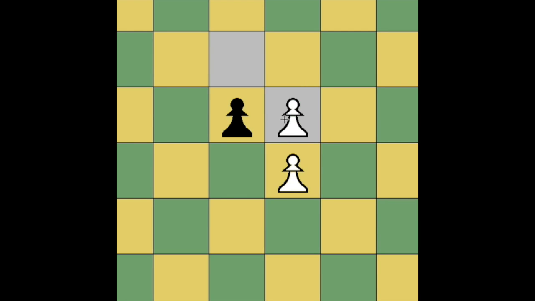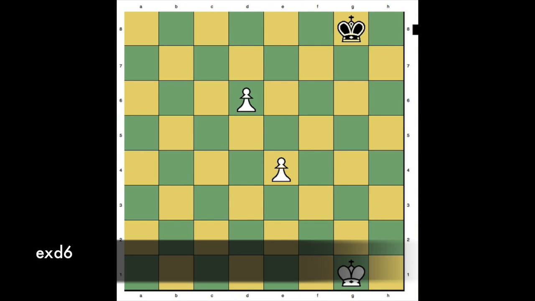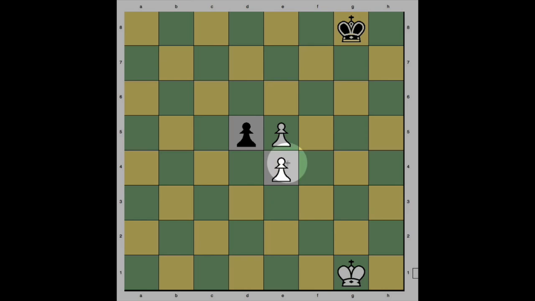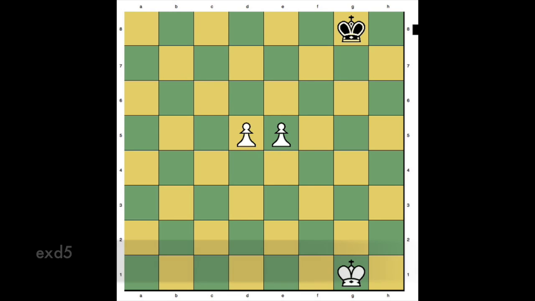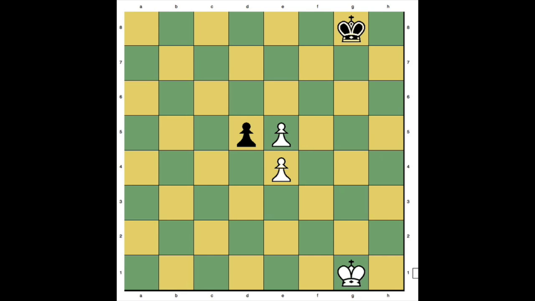If white captures en passant, this pawn will go from e5 to d6 and capture the pawn, and that would be written exd6. And if this pawn at e4 captures the pawn at d5, the move would be written exd5. You can see that the ambiguity is removed by the designation of where the capturing pawn ends. The en passant capture ends with a pawn on d6, and the regular capture ends with a pawn on d5. Of course, all ambiguity can be removed by naming both the original square and the square of destination.